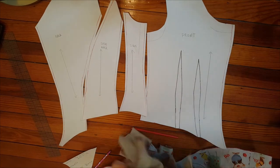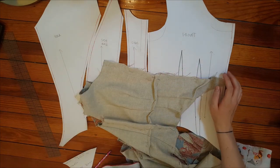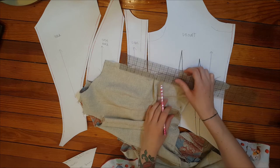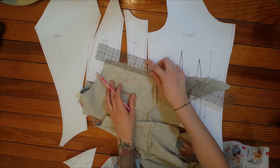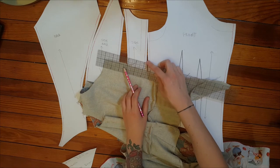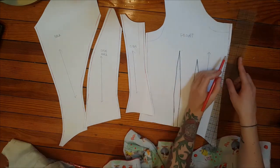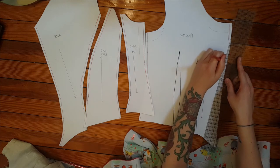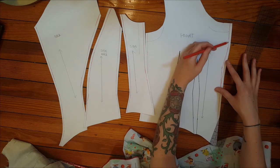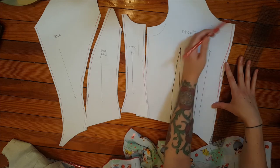Alright, next thing I'm going to look at is that I made some alterations to the front line of my bodice. Now this has half an inch seam allowance, so mostly it's still half an inch, and taking out maybe just a little bit right in the middle — it's about an extra quarter of an inch. So I'm just going to mark that out here, and again try to slope your lines so they're not too pointy.